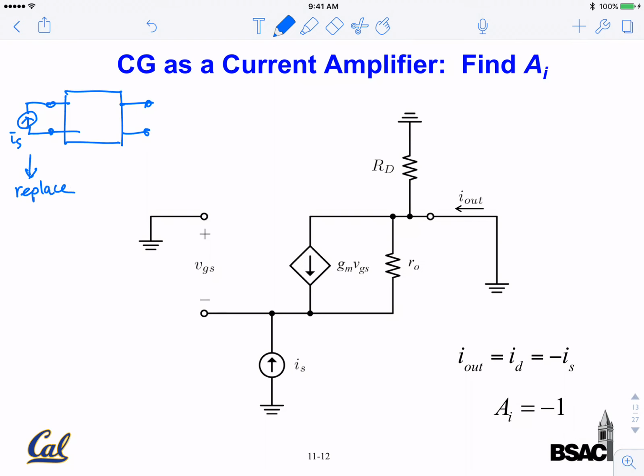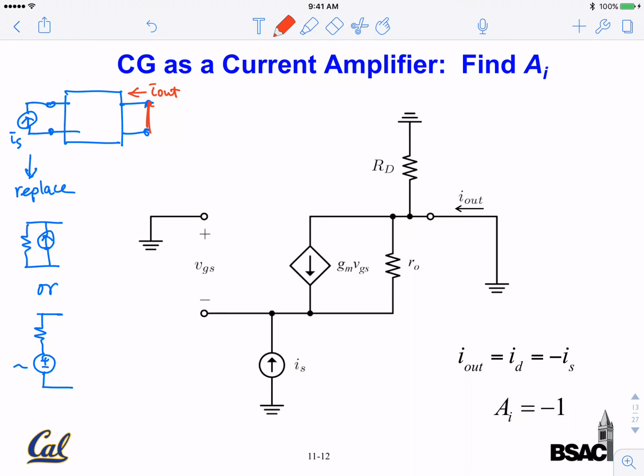The real source actually could be a resistor in series with a current source, or it could be a voltage source, equivalent source with RS. So to find the current gain, we take out the RS. RS can be dealt with later, so we take it out first. And then we apply a short circuit at the load, and then we find what is the output current that we generate in the circuit.